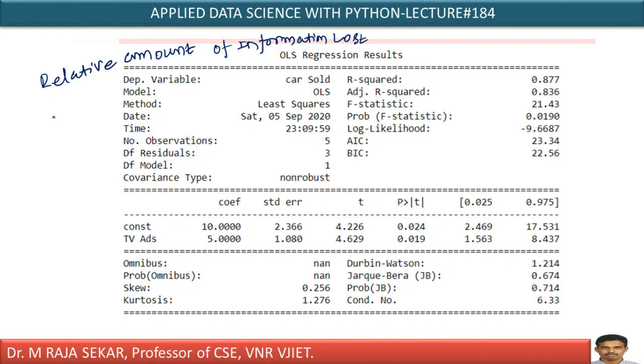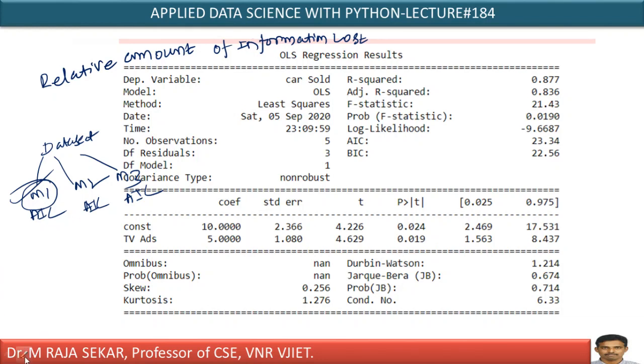AIC is a single number that can be used to determine which of multiple models is most likely to be the best model for a given data set. AIC scores are only useful in comparison with other AIC scores for the same data set. A lower AIC score is better. Say there is a data set, and we have model 1, model 2, model 3. I must choose the best model. I have to calculate the AIC value for each one. If model 1 has a smaller value compared to model 2 and model 3, I can say model 1 is the best model. That is a concept anybody can understand.